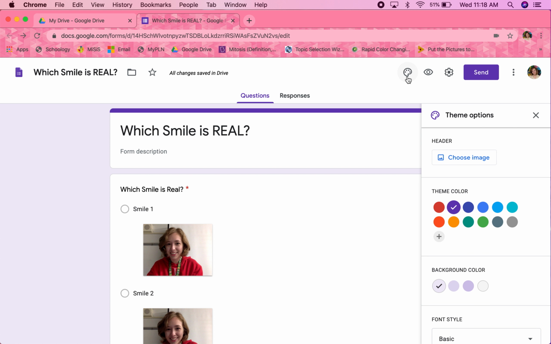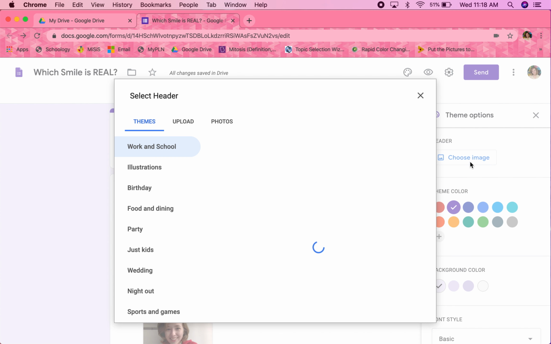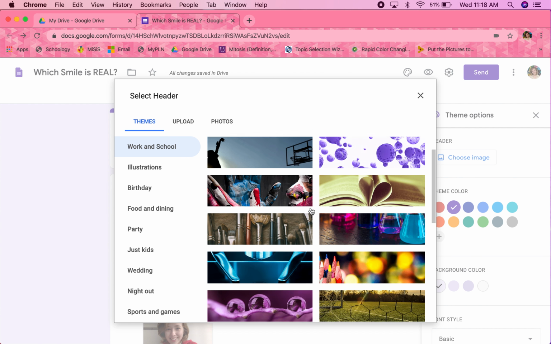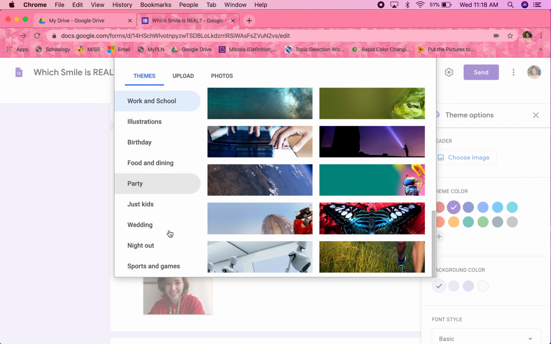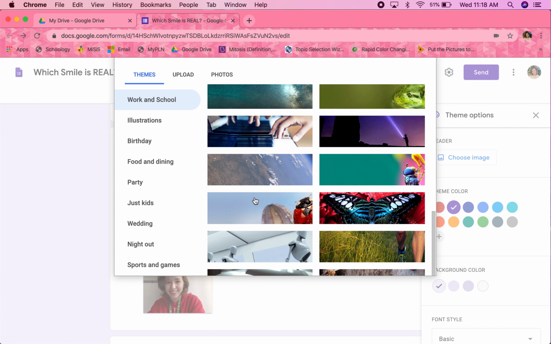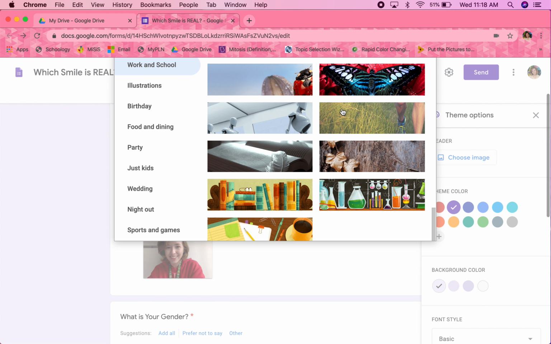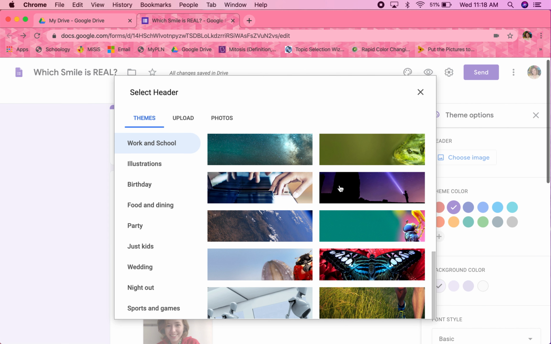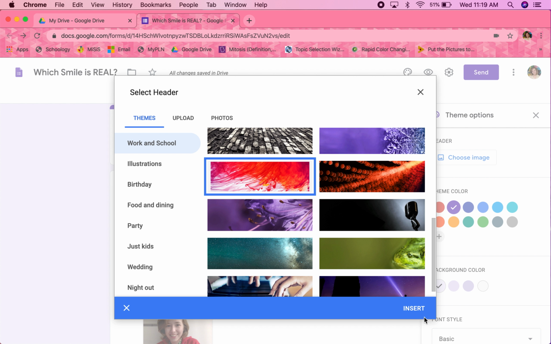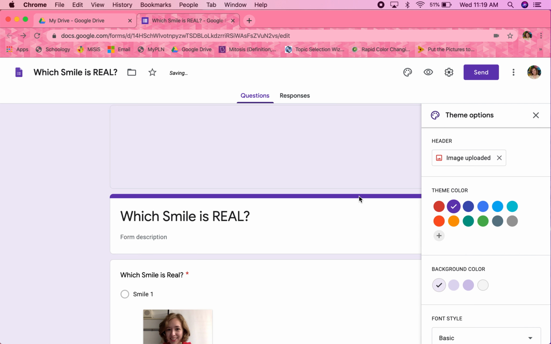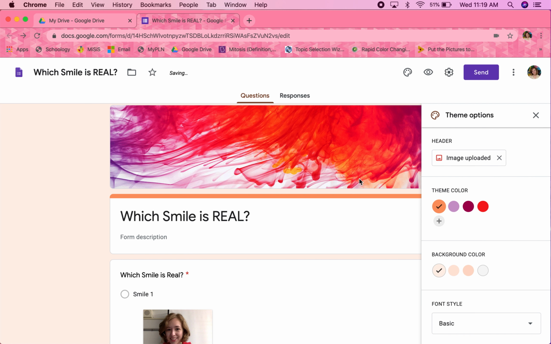You can even customize the theme. This is not important, but you can add pictures up here. So for example, I want to look up, let's just see. Just for funsies, I'm going to add this one. And look at that, beautiful thing right here.